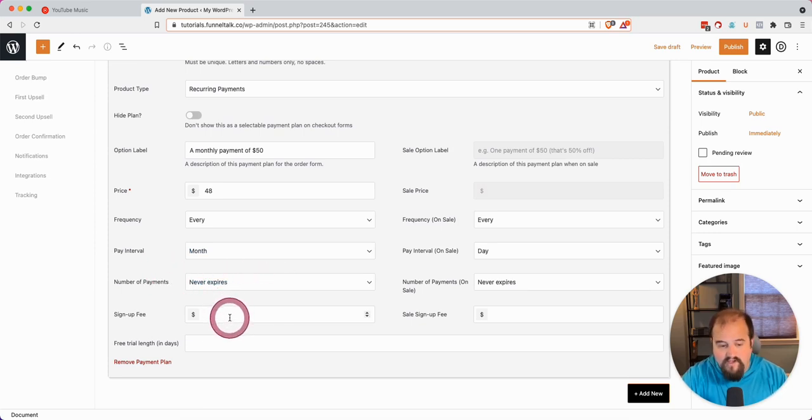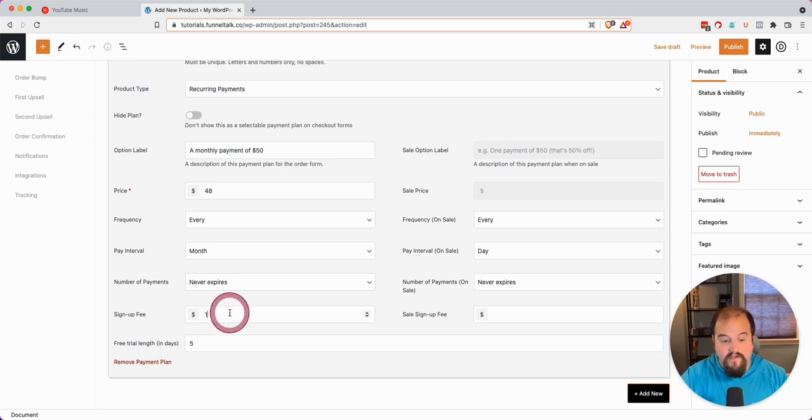If we did want to use a free trial in days, we could do that. So if you wanted to do a paid trial, essentially what you would do is say, okay, that is the free trial, but then the sign-up fee is $1. So you get a 5-day trial for $1. Again, it's a free trial, but they have a sign-up fee of $1. So that's how that works. And then they can always cancel after that. So that's just an option.